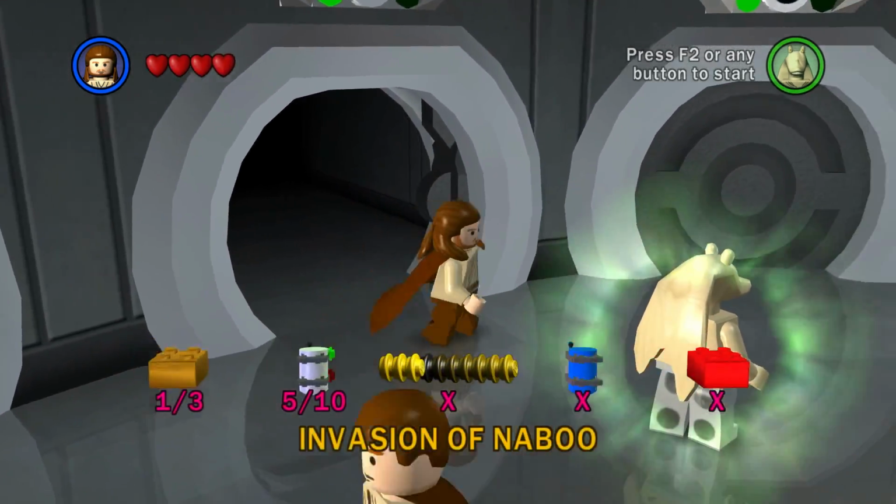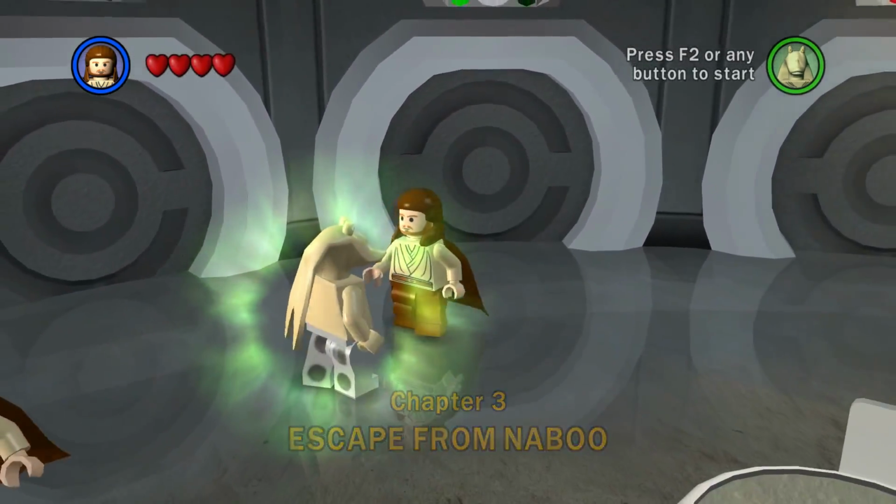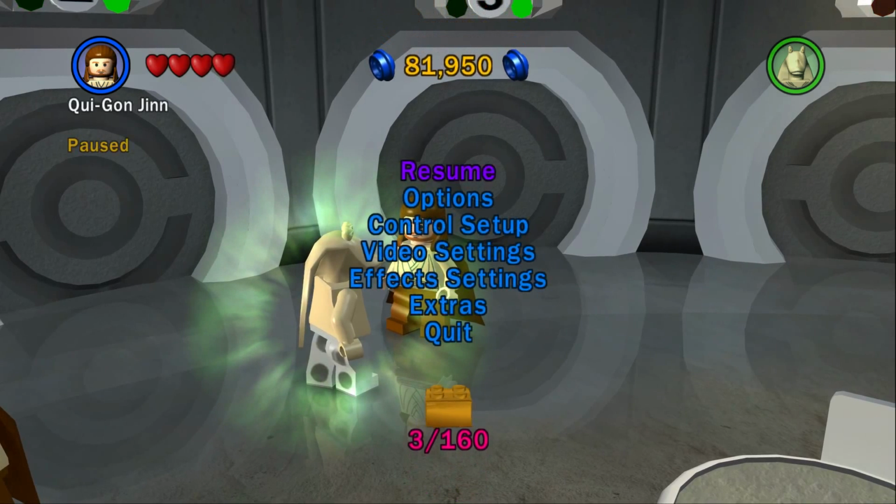So that was Invasion of Naboo. Next time we're gonna cover Escape from Naboo. And with that, that's going to be the end of this episode. Seems like we'll go about 20 minutes each episode going forward.